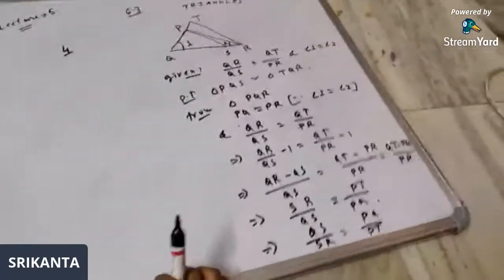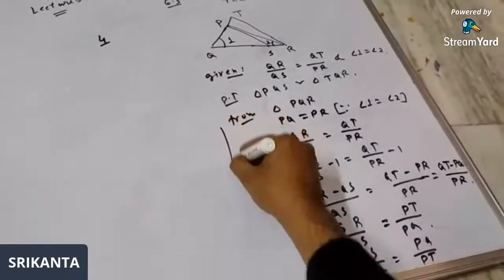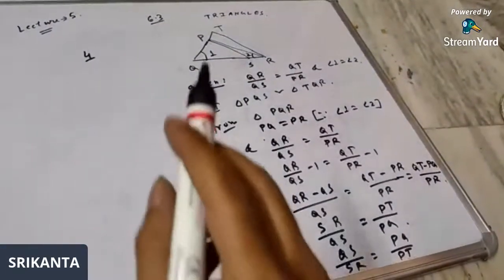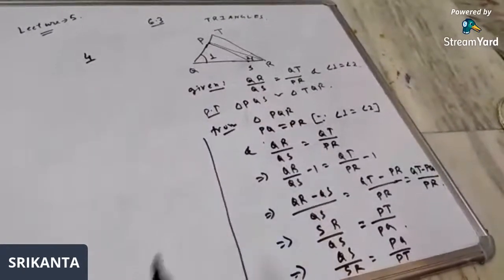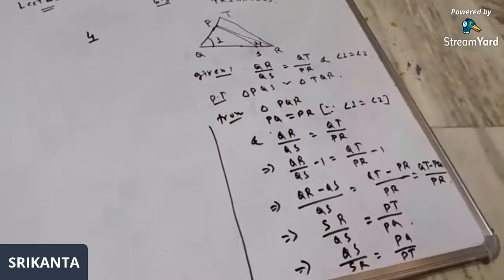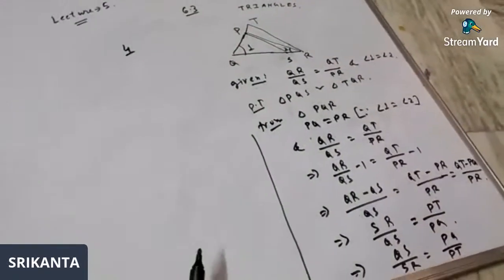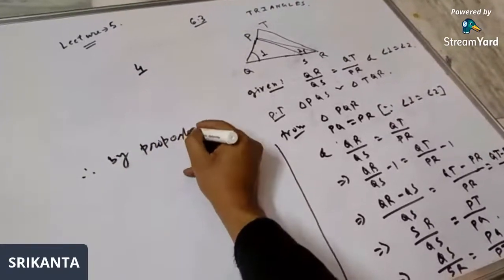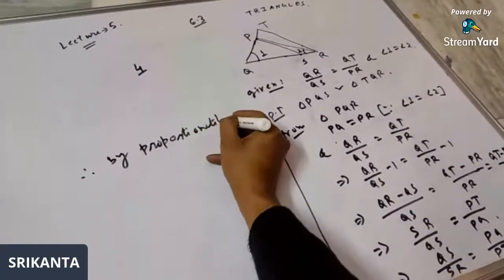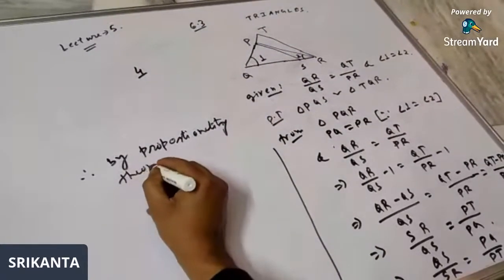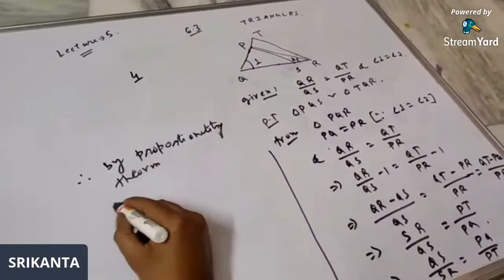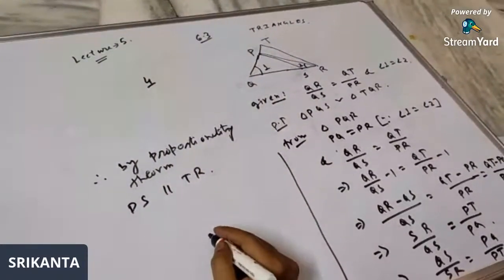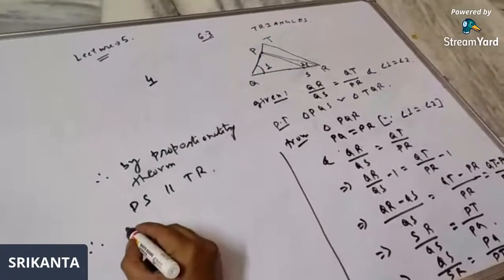So by proportionality theorem now we can apply proportionality theorem, right? What do you have? QS by SR is equal to PQ by PT, right? Therefore PS divides QR and QT in the same ratio. That is what it means. We can apply proportionality theorem. Hence, by proportionality theorem, what you have? We have PS parallel TR. Clear? PS parallel TR. Now this proof becomes very easy.